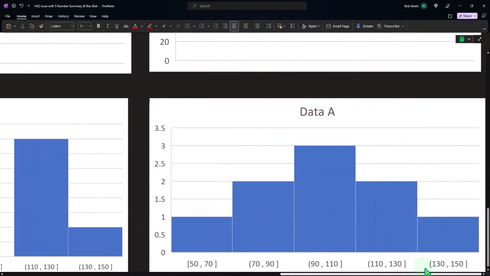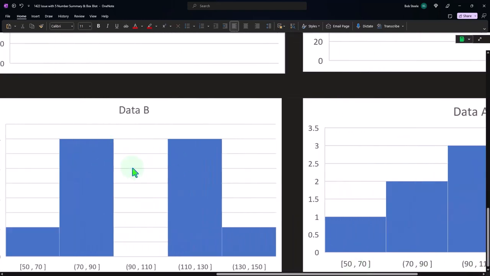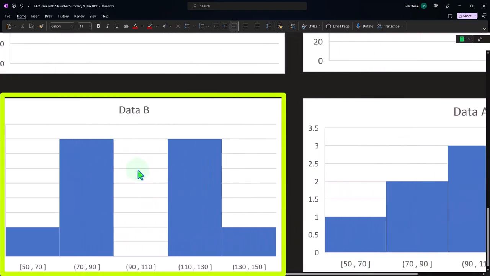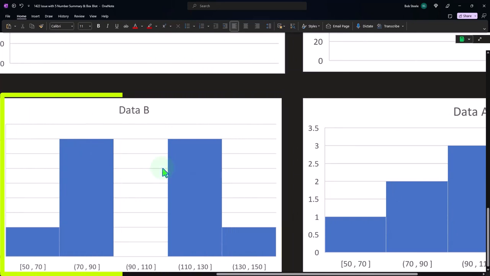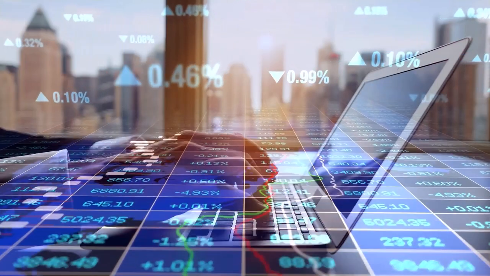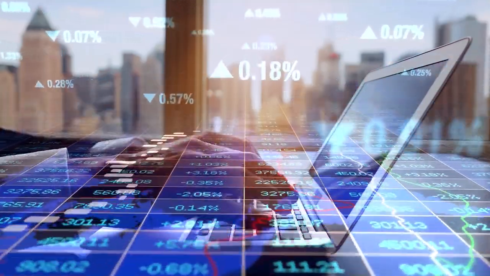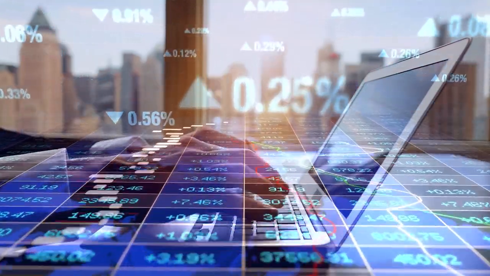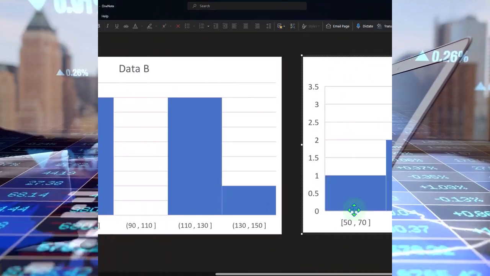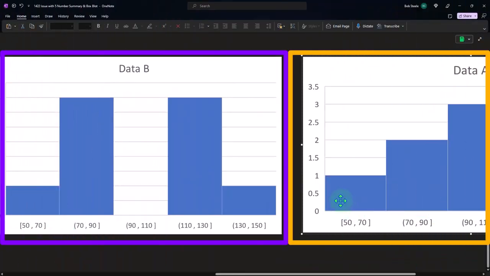And so our focus is on this concept right now of spread, which we want to be able to summarize. It would be nice to do so numerically as well as pictorially with a histogram. And so we'll get into some calculations, which will be the standard deviation and the variance, in future presentations.